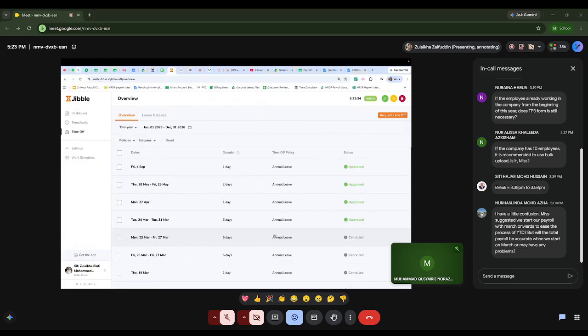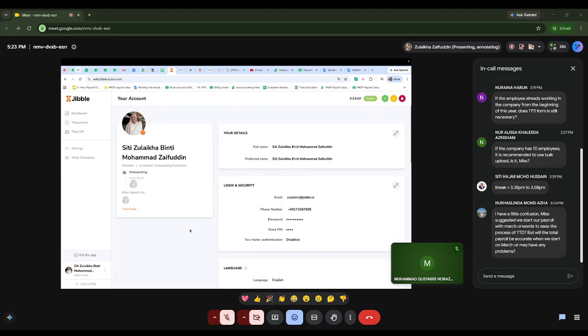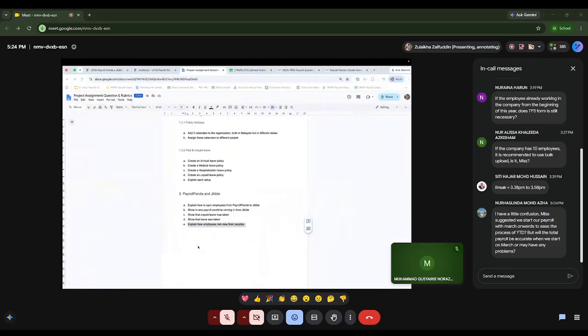Just to give you an example, so this is my personal Gmail. So where to view their own payslip, just go to your profile over here, go to your account, and you can view the payslip over here. Just select je lah which month can you process to. So you can select from here as well. Okay, so this is where you can view the pay slip.